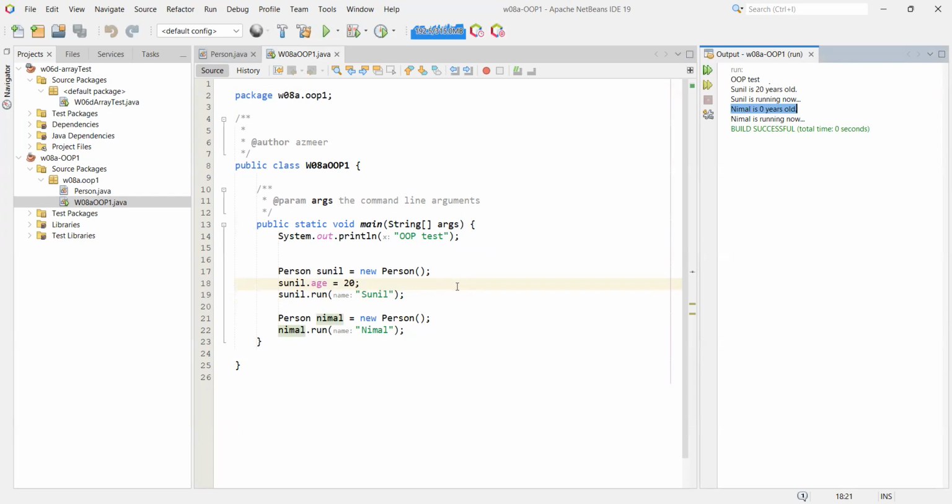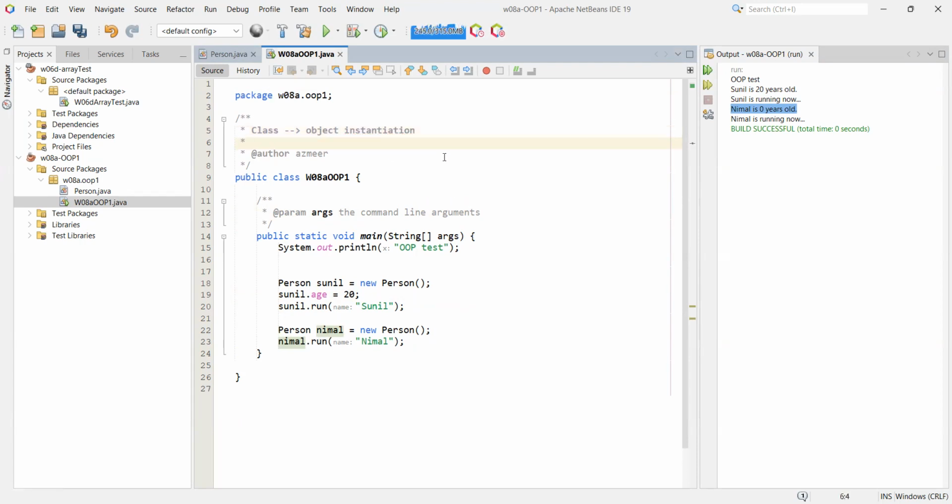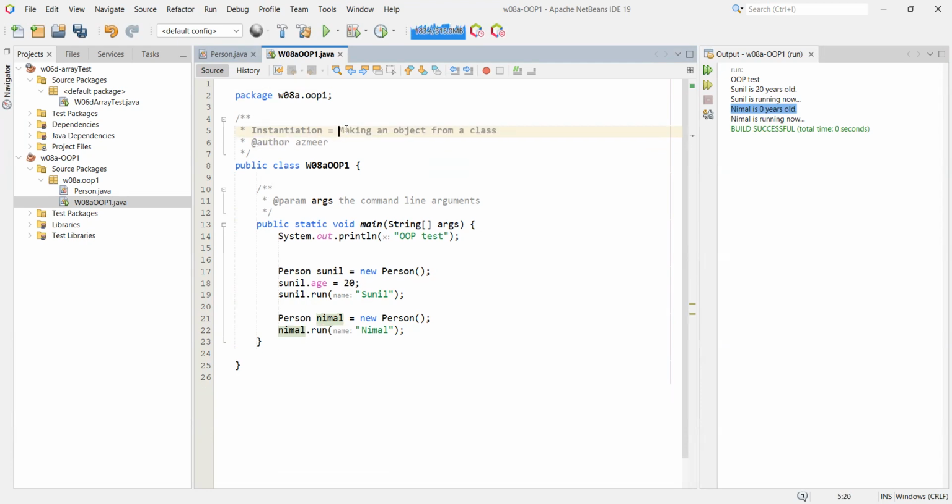Okay. So what did we do now? This is an example of class object instantiation. Or we can say making an object from a class. Let me put it this way: instantiation equals making an object from a class.